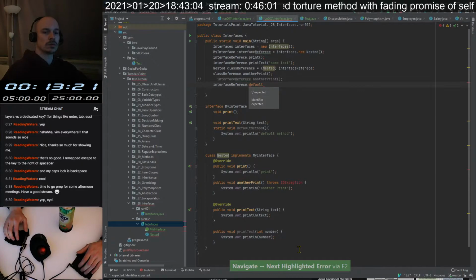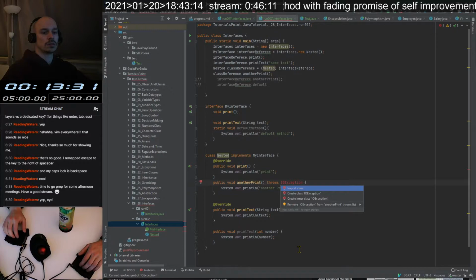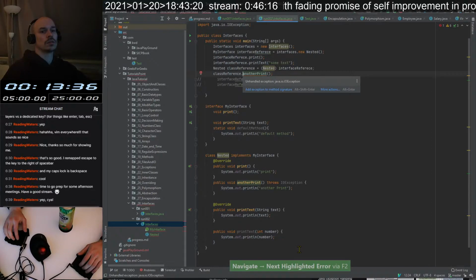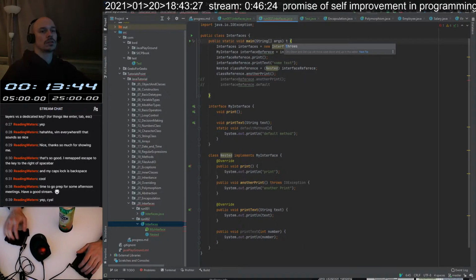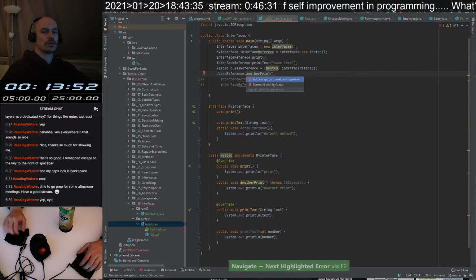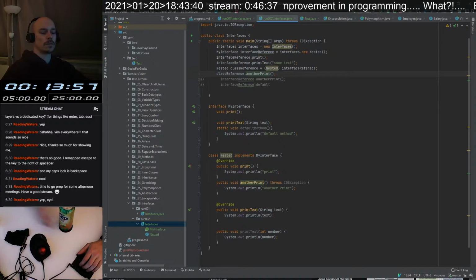What's the problem? Okay, well, we will comment this out for a bit. Yes, it is this one. Import the class. Good. Unhandled exception in here. We'll just say throws. Or maybe I can do that in here with Alt Enter, and yep, here we go.